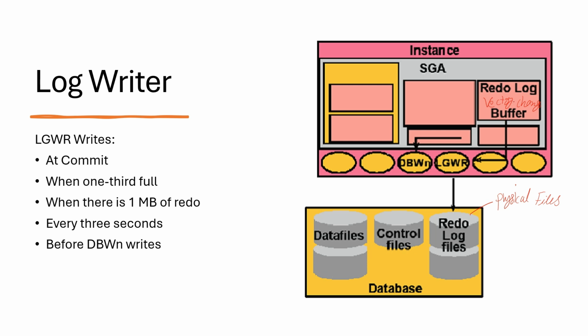So how long will it be there in the redo log? Sometimes it will have a space constraint, right? When it fills one third, it immediately invokes the log writer. That log writer writes the information available in the redo log buffer memory component to the permanent storage, the redo log files, physical files. So very simple, right? All the change information will be written to the redo log files through the log writer.